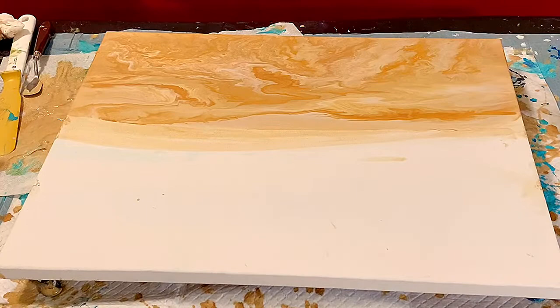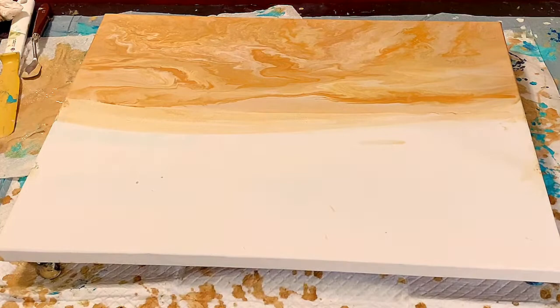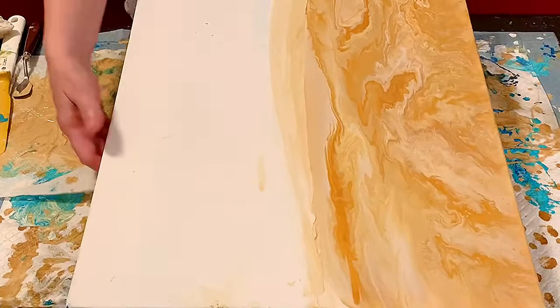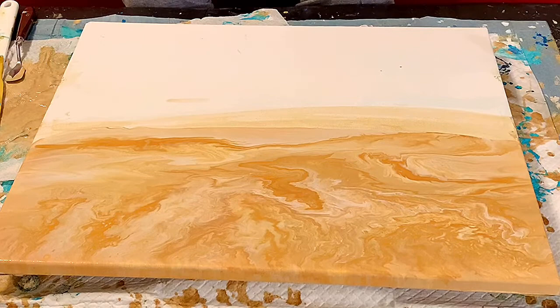Okay, guys, I'm back. I don't know if you can tell or not, but I did quite a bit of tilting on this while it was drying. I'm ready to get started on the water now. And I will point out that you have to be careful with the tilting. You can also ruin a painting tilting too much. That's why it's important to go slow. Keep your eye on what's happening.